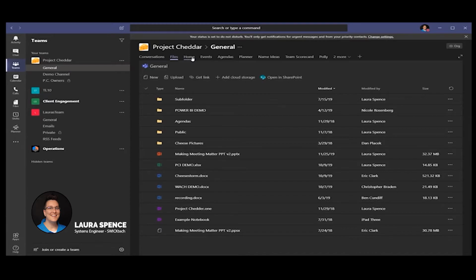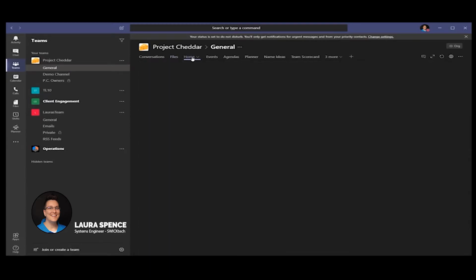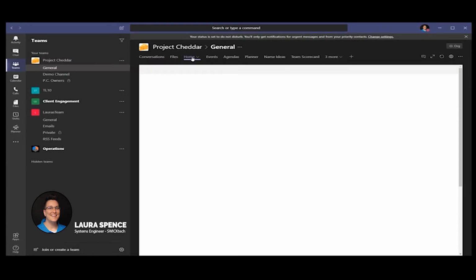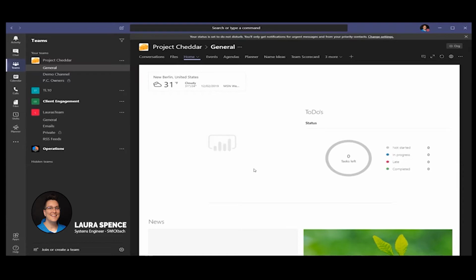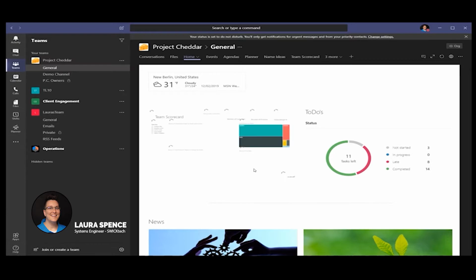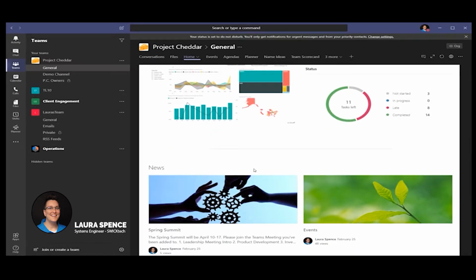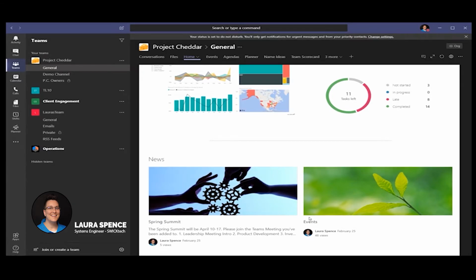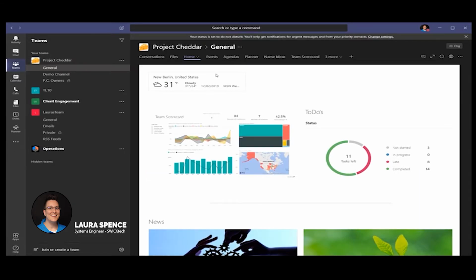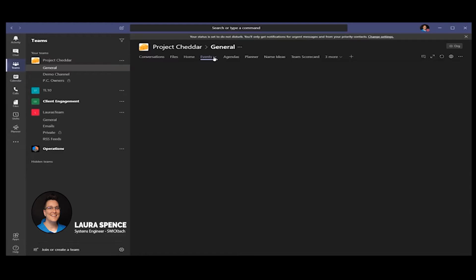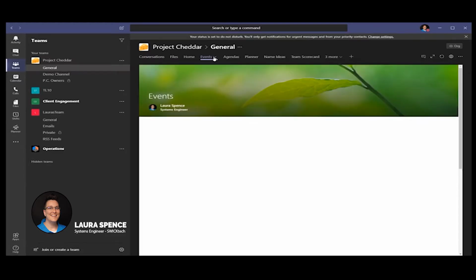So then you can see here that I have a home tab. And what this is, it's actually a SharePoint site, but I've wrapped it up into Teams so that way my users can come directly here and get the information that they need versus having to go to the SharePoint site and open up another window and consume the information. They can get a holistic view of everything that they need to, all within Teams, since they're in Teams every day. You can even break out your SharePoint site into different tabs to again allow them to consume the information all within Microsoft Teams.